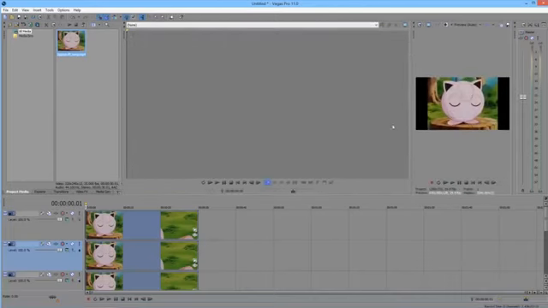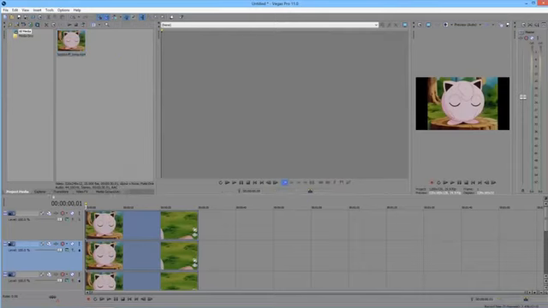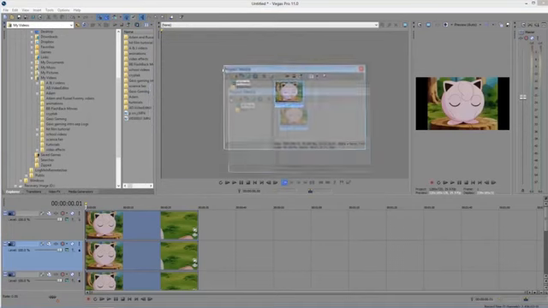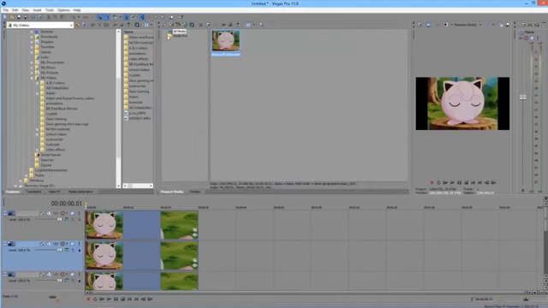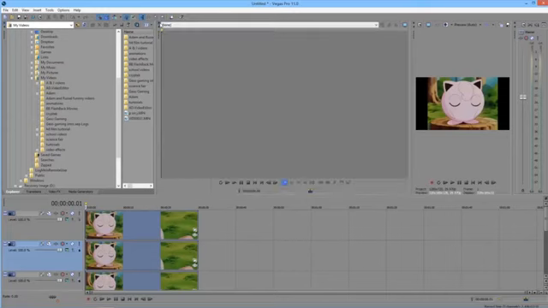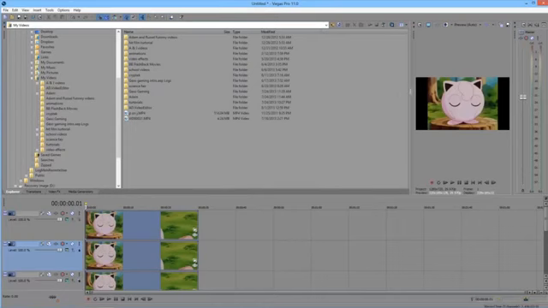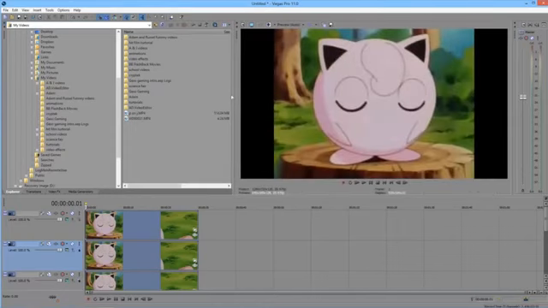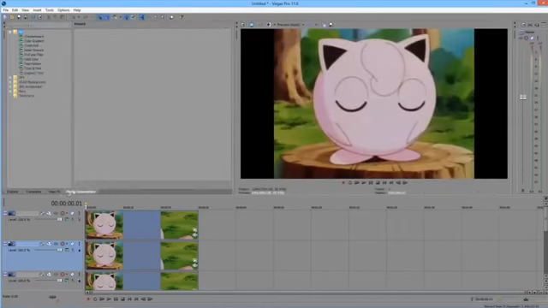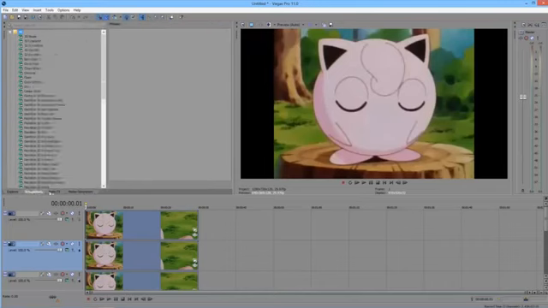So let's say I want 3 at the top, and there's way too many tabs for the window all the way on the left. You can see these little dots right here. If I click on that and drag it, it moves this whole window. Then I can align it up here, and now I have the Project Media and the trimmer all together. Or I can just simply X out of both of those, and now I have 2 on the top and it's easier to see. So basically, you can play around with that.